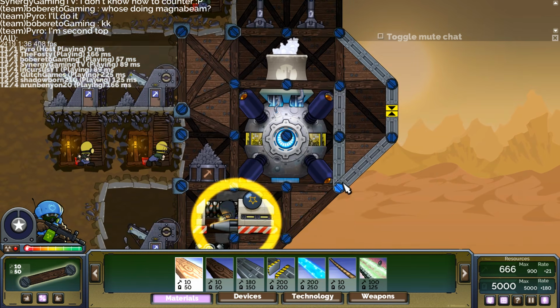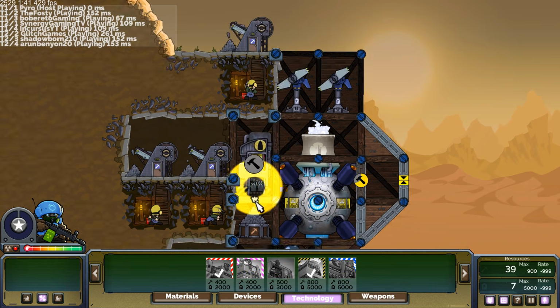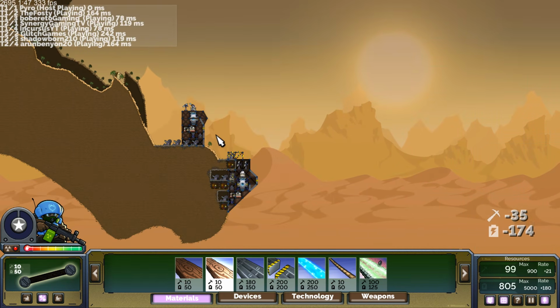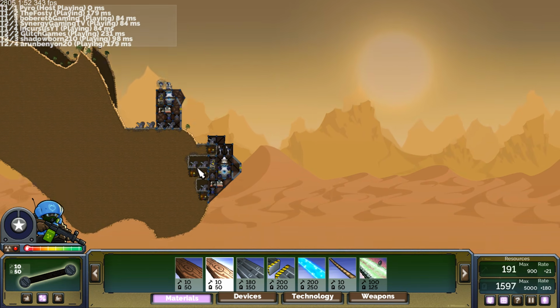So I'm just going to be doing a kind of standard tech rush all the way up the tech tree here. There we go. Nice. And then start building a position to put my 20 millimeters down. I think I'm going to just start off with 2. Pyro, are you doing the... Okay, looks like Pyro's doing the Magna Beam. Everyone else is doing 20 mils.